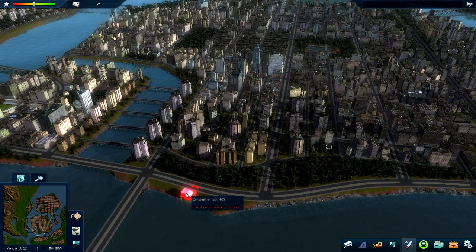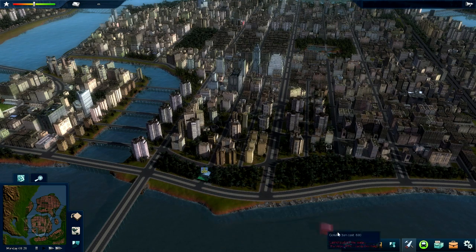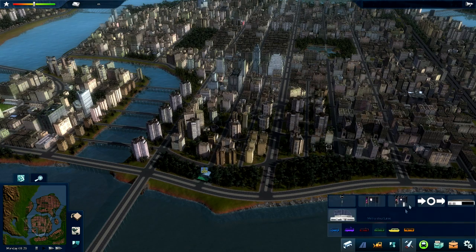You do have different cities to choose from. This is just one of them. This is in sandbox mode, so there's no money. Buy and do whatever you want, as much as you want.